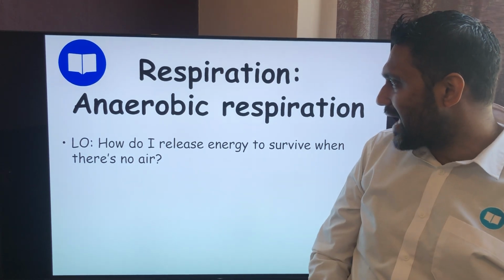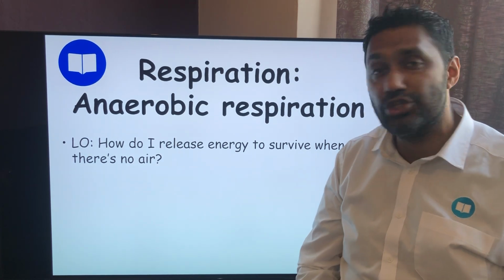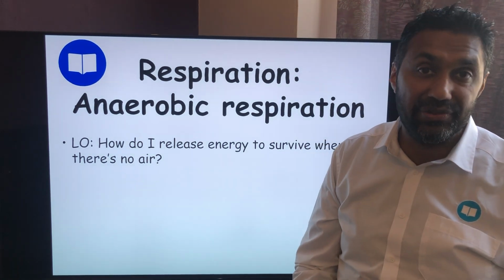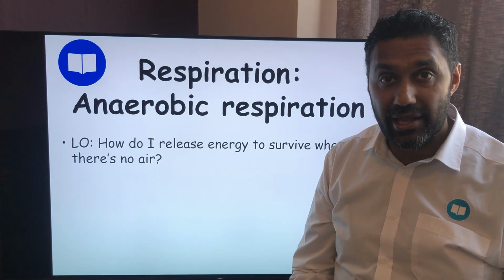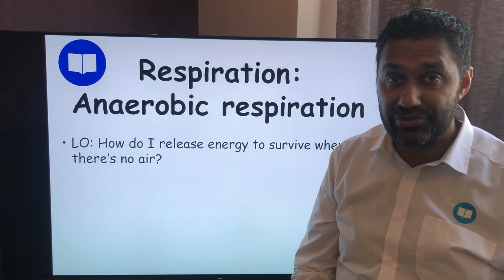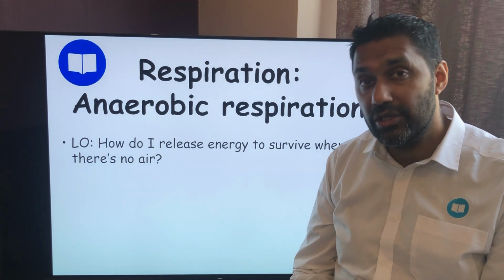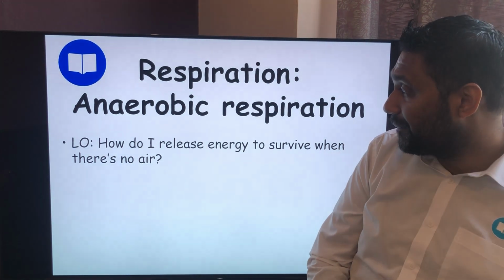This is the learning objective today. How do I release energy to survive when there's no air? It's because anaerobic respiration is respiration without oxygen. This happens in the cytoplasm, whereas aerobic respiration, the beginning stage, the glycolysis bit, happens in the cytoplasm too, but the rest of it is inside the mitochondria.